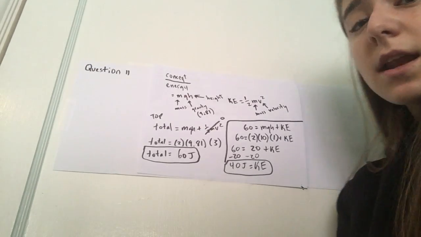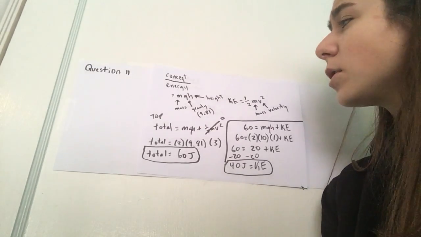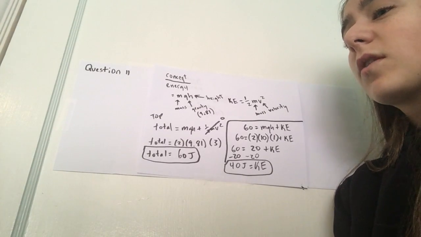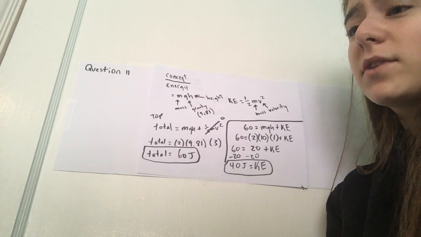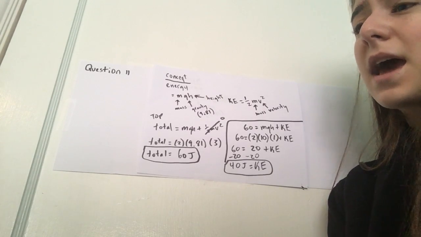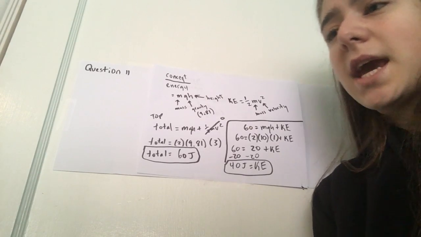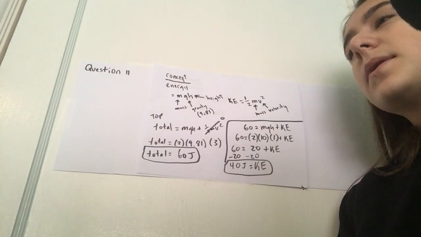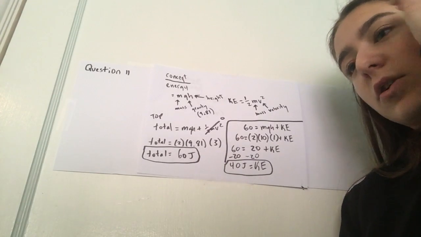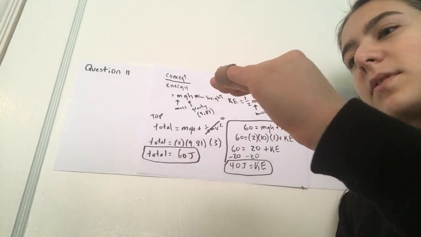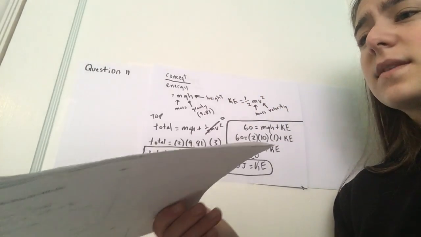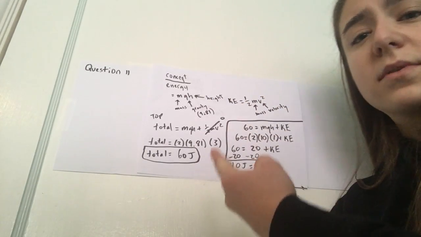So in conclusion, this problem showed important concepts of energy: when you drop something from Earth's surface, it will have a certain amount of gravitational potential energy and kinetic energy. The total energy is mgh plus kinetic energy. At the top, it will have maximum potential energy, and then as it drops, the potential energy will decrease while the kinetic energy will increase. And this helps us solve problems such as this one.